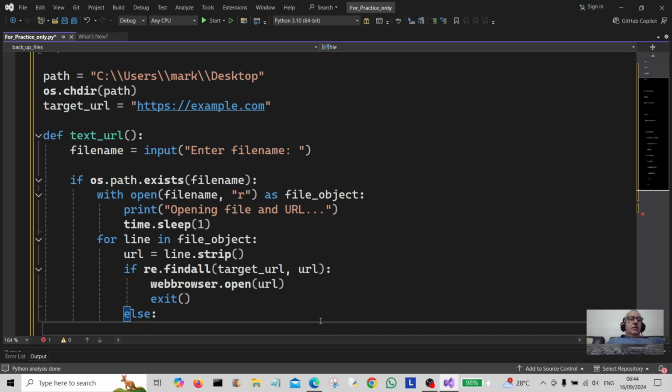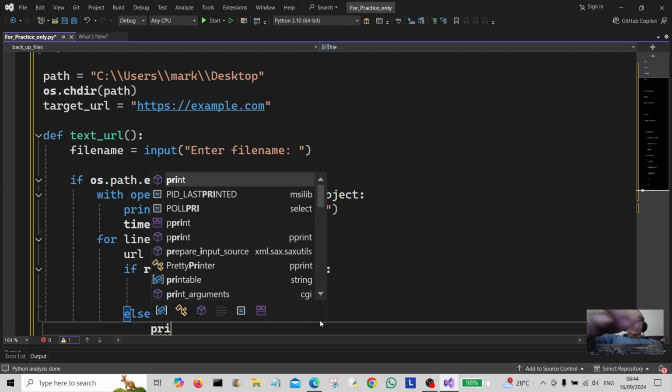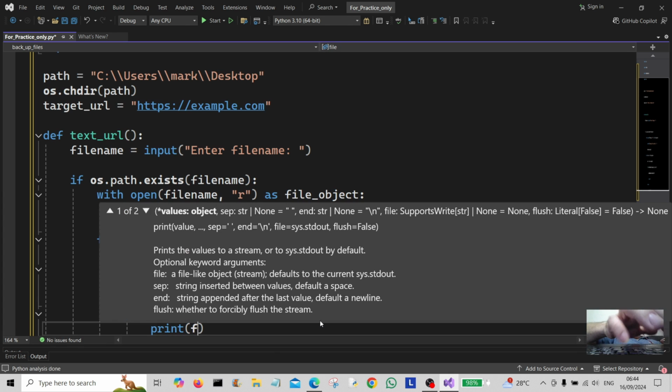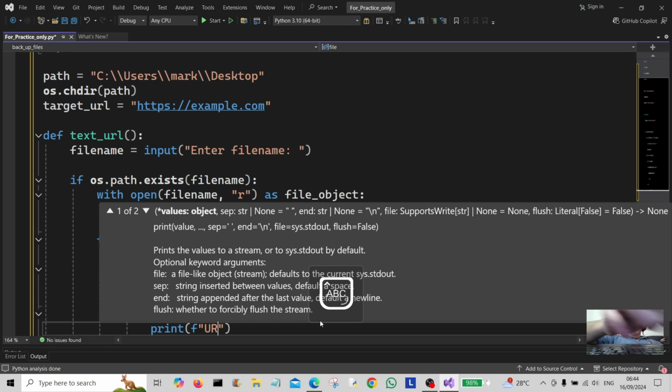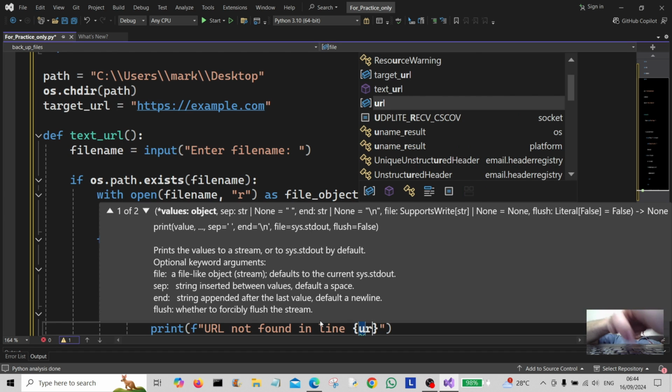So if this doesn't happen, we're going to print a message to the user. I'm going to format the string. I'm going to say something like URL not found in line, and then the URL there.